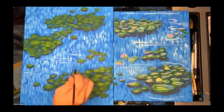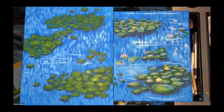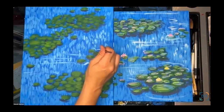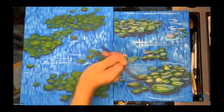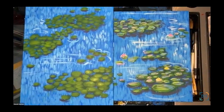And then some of your horizontal brush strokes can even bend a little bit if you want to, bend them around a couple of lily pads like that one. I just bent it that way. And I can very quickly make these little rounded brush strokes around some of those lily pads. Maybe I'll jump up here, do the same thing. Some of them just turn into squiggles. And these squiggles remind me of signatures. You know how when you're signing something and you have to sign your signature a certain way? It's similar enough to that.